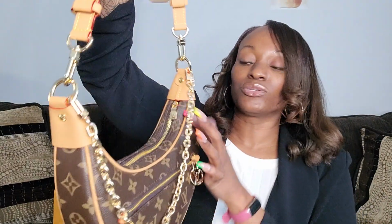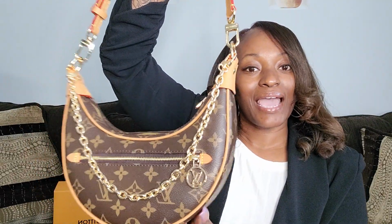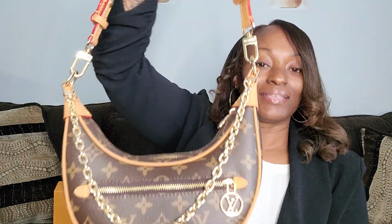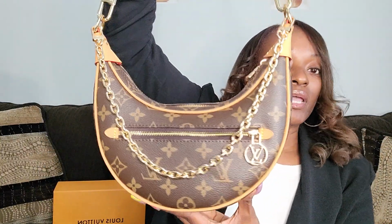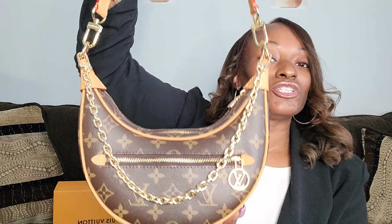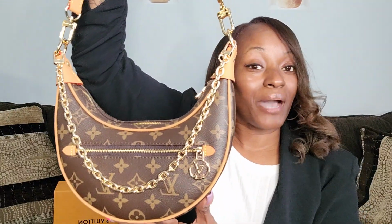Isn't it so beautiful? This chain actually is not attached to another bag, but it just brings out the style of the bag. Okay, so I actually really like this one as well. You can also wear this one as a crossbody, or you can put it on your shoulder, whatever you prefer. But I just wanted to show you this bag from babalabags.